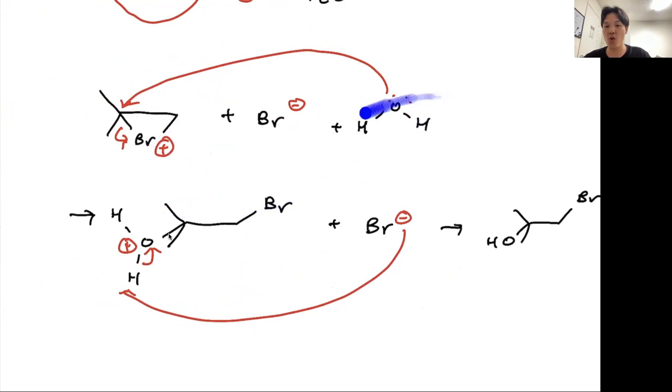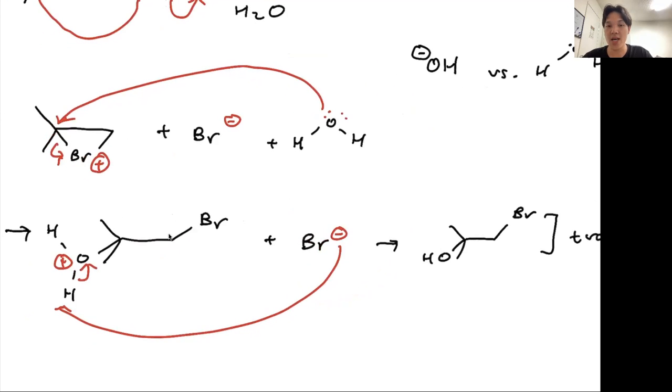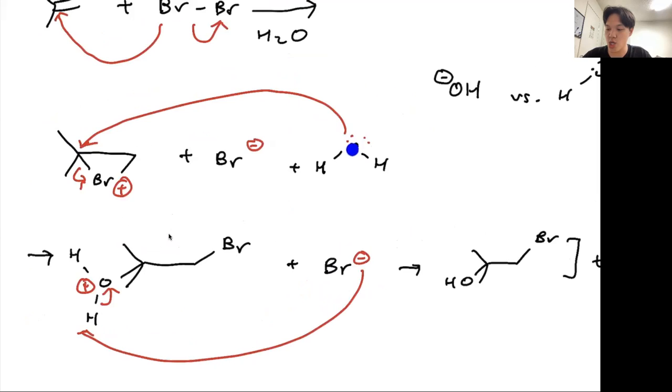So let's go back. Let's see why this water attacks. Remember what nucleophiles are. Yes, we want them to be highly, highly negative, right? That's why OH- is a better nucleophile than water, right? Because this negative charge makes it a better nucleophile. But the other thing about nucleophiles is nucleophiles are also sharing electrons, right? Look at what happened here. This oxygen had 2 lone pairs here, right? But in here, I didn't show it. It only has now 2.